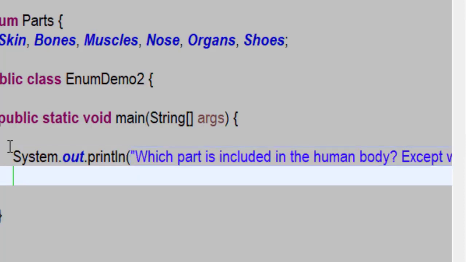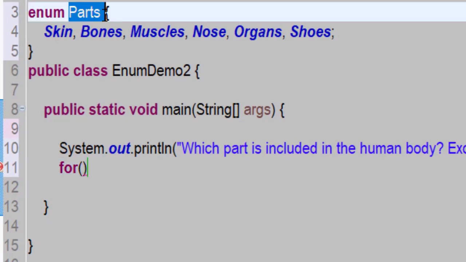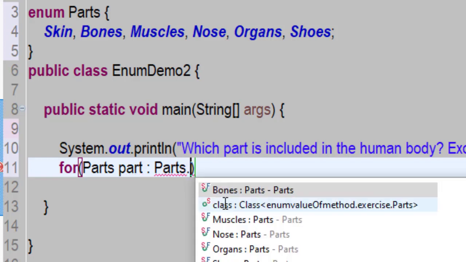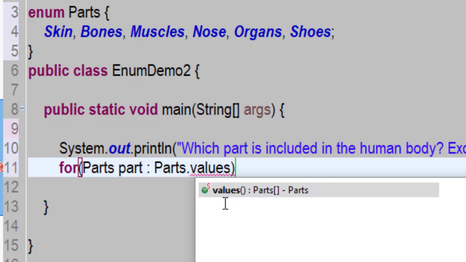Now from here, I'll be combining with the for command, then I'll call up the enum class, which is Parts. I put it inside my for, then I'll create a variable named part, colon, and then call again Parts, then we will apply the values, referring to the values in our Parts, then close.